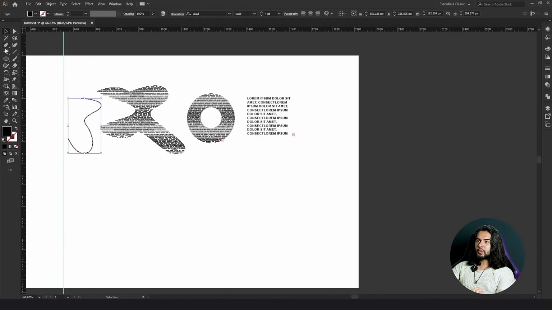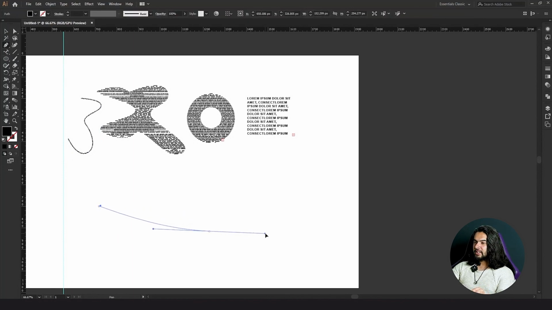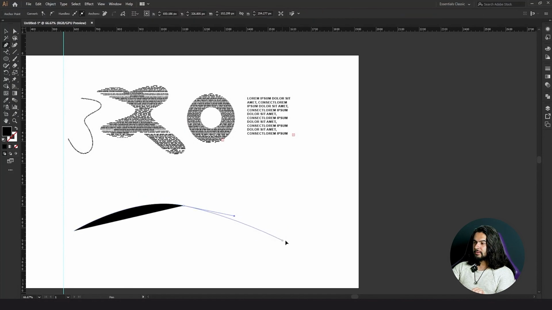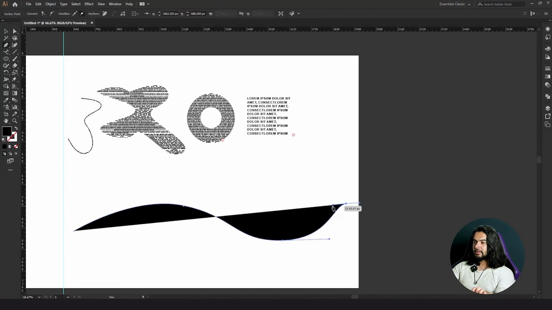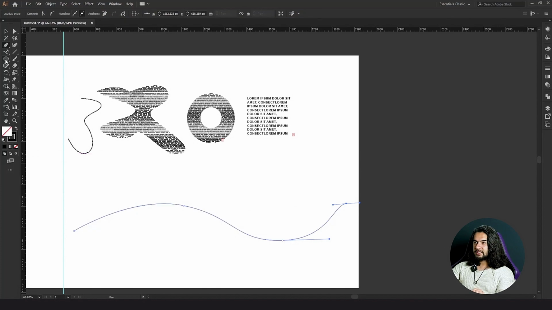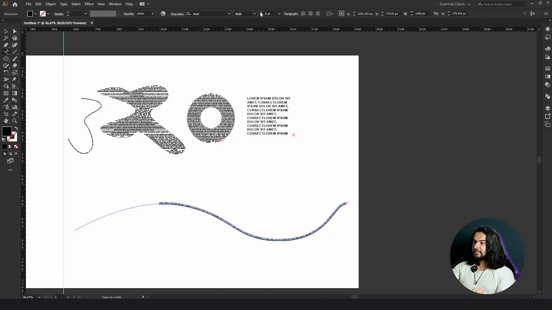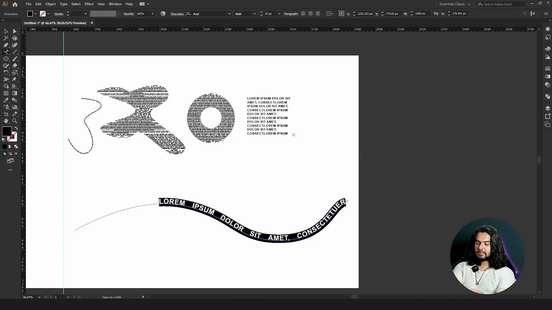Now one thing we can work with is the type on path tool. Let's create a path like this. Change it. Now select your type on path, click here, increase the size. Let's write graphics house.